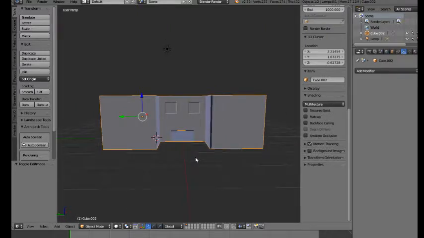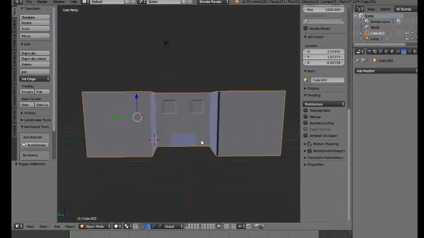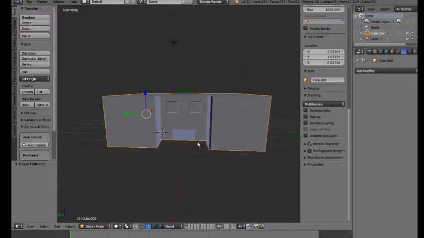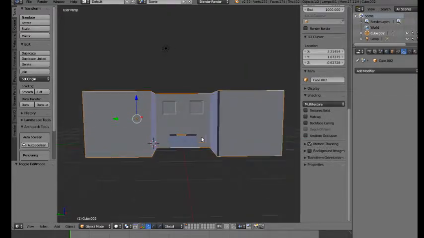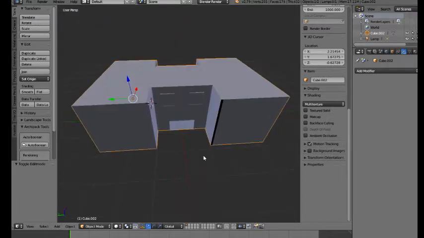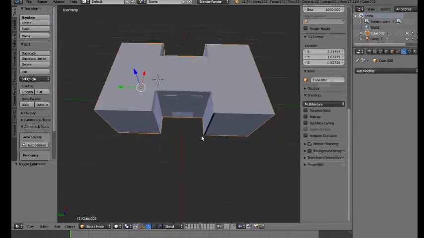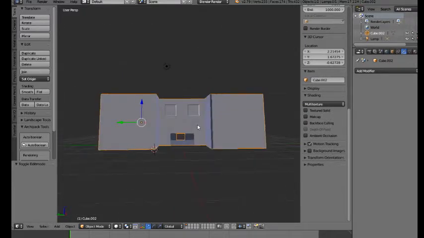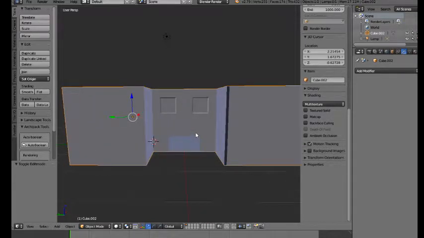Dun, dun, dun. Alright, so I said I was going to teach you some more about UV maps and unwrapping, and so I started putting together this sort of house thing today. I created it using Boolean modifiers. See if you can figure out what I did and how I did it, but that's okay, because it's about UV unwrapping and then teaching you some tricks.